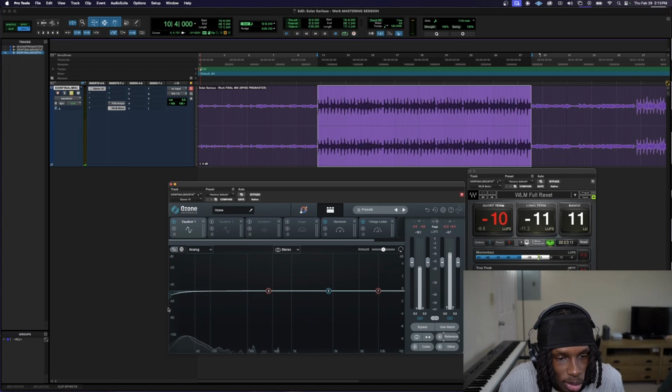All right, I like that little slight shelf that we did on the bass. It just made the bass a little bit clearer. I'm gonna just mute it and then turn it back on so y'all can hear what's going on.